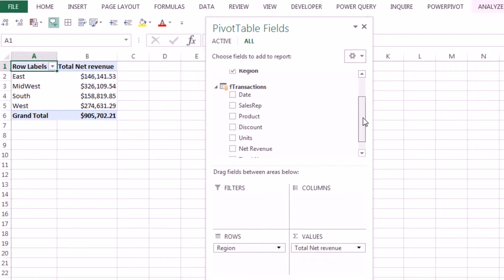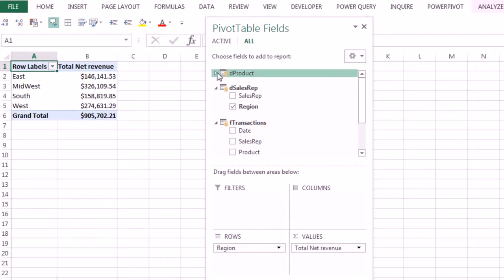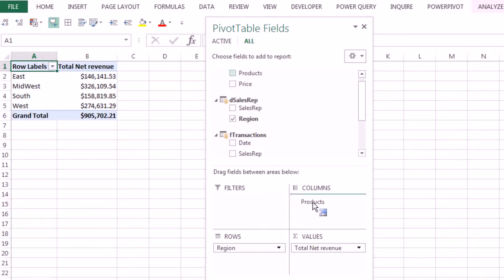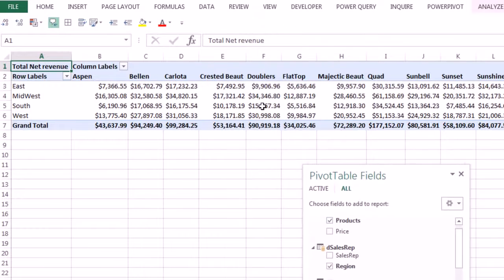If I were to drag a different criteria from products down to columns, instantly every one of these formulas senses, right here it's Majestic Butte in the south. So that one total formula has now been given two conditions. Those conditions actually filter the underlying data set for this calculation, and then it gives you your answer.